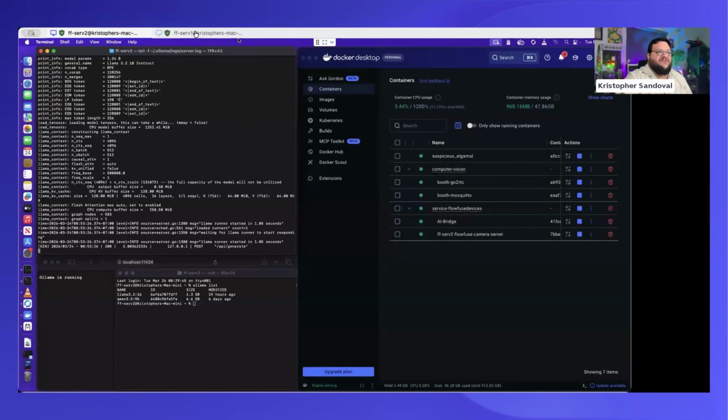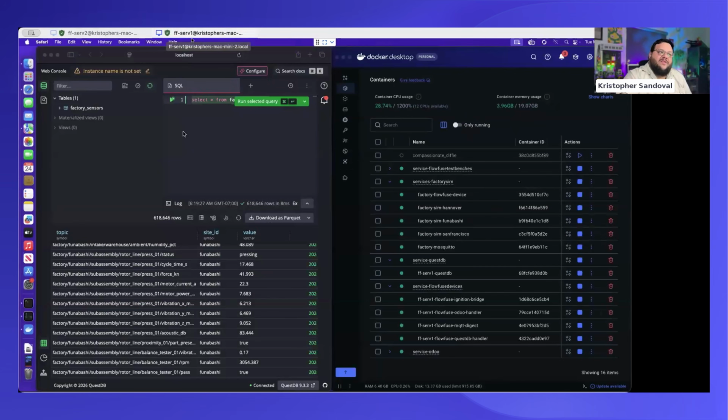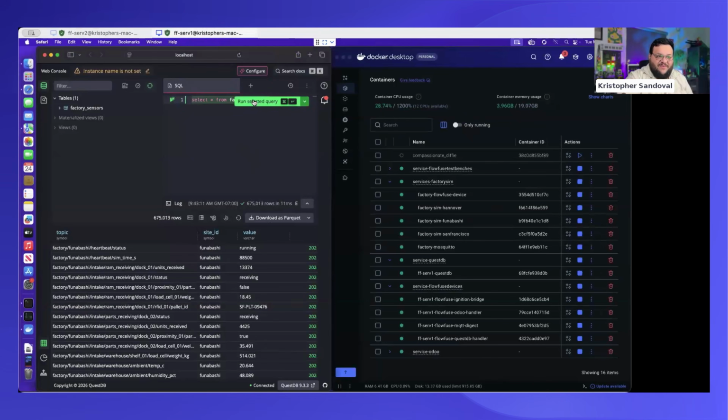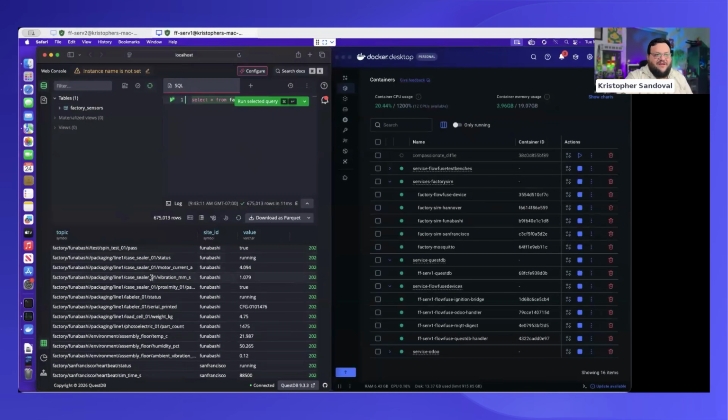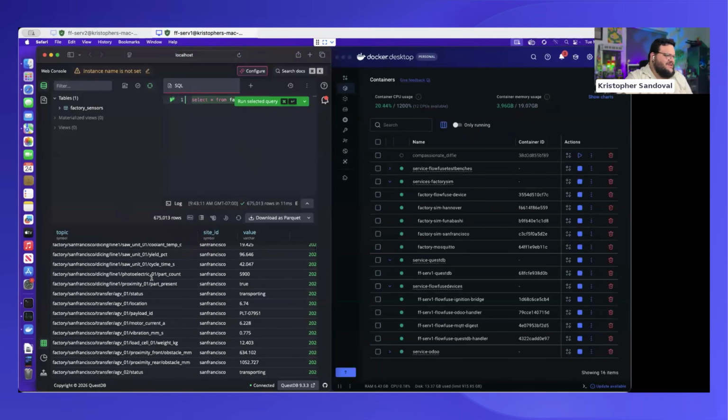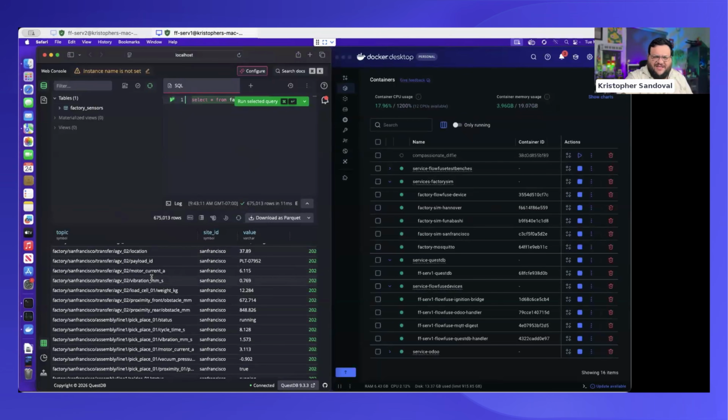We have two servers that are working right now. On the one side, we have this server. This is the QuestDB that I was talking about. Oh, we're only up to 675,000. Great for my data, right? And it's just generating a ridiculous amount of data. Every minute it's generating 6 pulses of data, something like that. It's simulated, so I wanted to be a little bit easy on our broker.